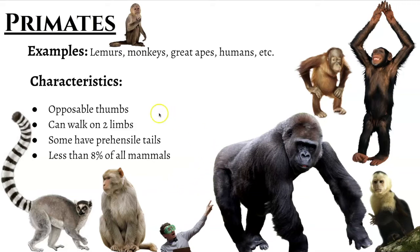Primates have opposable thumbs and they can generally walk on two limbs, however they're not always going to — they have the ability to, but they don't use it very often. Generally it's just humans that are going to do that. Another thing is that most of them, at least the monkeys, have prehensile tails. What prehensile means is that it allows them to grab onto things. If you notice though, we don't have tails. Gorillas don't have tails. Orangutans don't have tails. And neither do chimpanzees. This is a key characteristic that distinguishes monkeys from apes — if it has a tail, it's a monkey; if it doesn't have a tail, it's an ape.